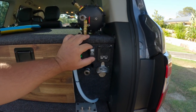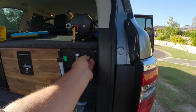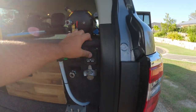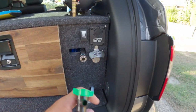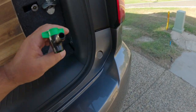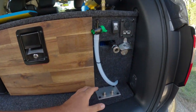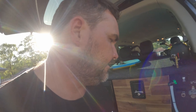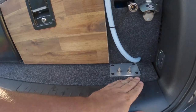Air compressor, solar input, some USB sockets, charging stuff, bottle opener, and this is a cool little feature. Just gravity fed out of the 20 litre jerry. Good for cleaning your hands up after you've cleaned the toilet or whatever, or you pull up somewhere for lunch. At least you can wash your hands now. And then we've got the air feed for the airbags.